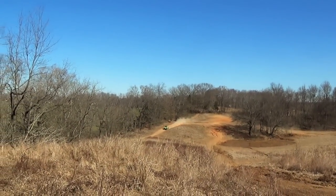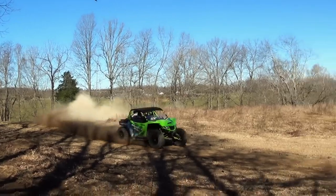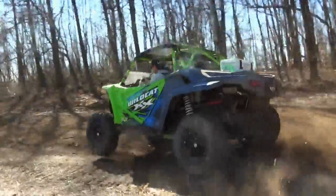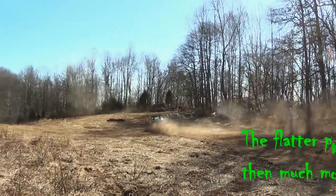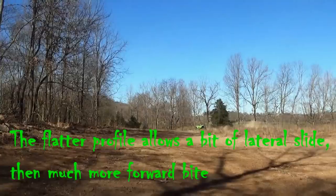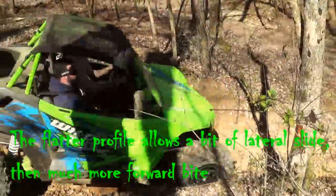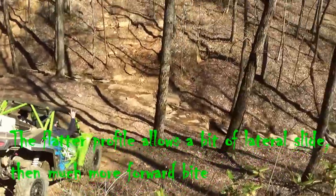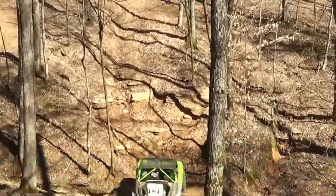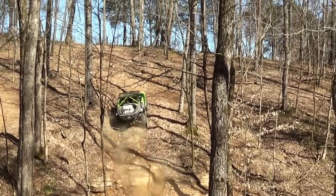So to say that Matt is an aggressive driver is a bit of an understatement. What he's trying to do here is fling the back end around, see what kind of slide he can get, and then see how the Carnivores hook up. He explained to me that he was super impressed that he could still break the back end loose on demand, but these tires caught and grabbed much more quickly than the stock tires. That was something he was looking for and something he ended up being really impressed with. The other thing is that on slick hill climbs and rock faces like this one, he said the forward bite is just absolutely incredible on the Carnivores.